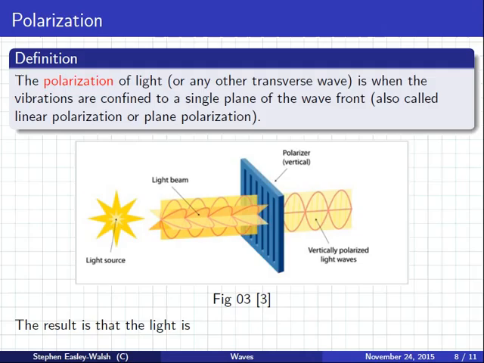Basically, it's like what we looked at in the active listening. It's a piece of paper with lots of slits in it. When the light goes through this, only the light that's moving up and down will pass through. All the other ones will be blocked. So only this one here, down, up, down, can pass through, but all these other ones at angles don't go through. So this is called polarization. You block everything except for the waves moving in this plane.